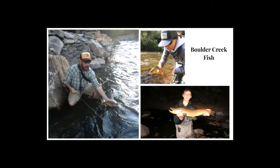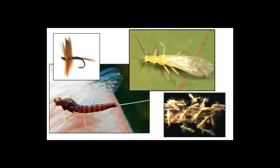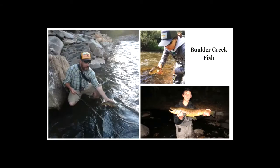One of the things to note about the town section of Boulder Creek is that use on the creek has been going up the past few years, and we've seen more recreation along it. If you go out and fish the creek through town in the morning, chances are you're not going to run into anybody that will impact your day. But at noon on a Friday of Fourth of July weekend, rafters, tubers, recreators, stand-up paddle boarders, and people with their dogs definitely become an issue. It's a mixed use, and we all need to share the water. But on a hot day in the summertime, I'm not expecting to go to Evan Fine Park and have nobody be there.